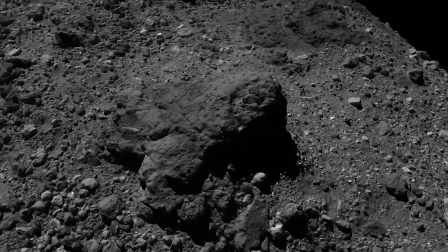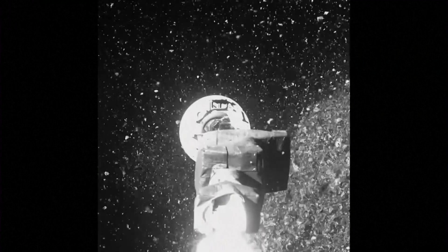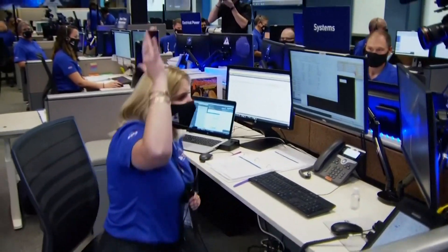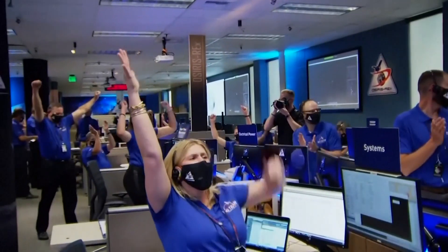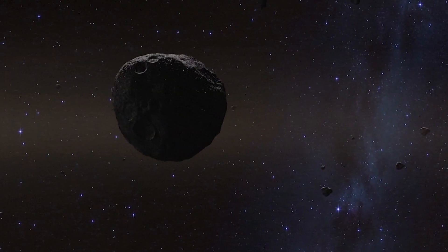It comes from an asteroid around 81 million kilometres away from Earth named Bennu. Asteroids are the leftover remnants from solar system formation, and studying them helps us to understand how the Earth and all the planets in our solar system were formed. The team is hoping the sample, which the spacecraft collected back in 2020, can give us a better idea of how life on Earth came to be, and even help to advance our asteroid deflection systems.